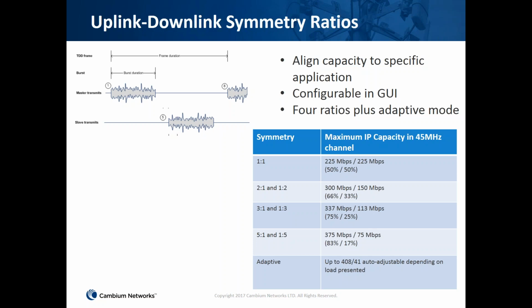So this is one scenario, but I can think of many more cases where there is adaptive modulation, because no one solution requires, I'm just going to use download at a particular rate. It's always going to be adaptive, and it's always going to be a different ratio. So you can either set it to a fixed symmetry, if it's 1:1, 2:1, where you have dedicated burst durations, or dedicated slots, so that you're guaranteed those frequencies. For example, if you have a 2:1 ratio, you know for sure you have 300 Mbps for downlink, and then 150 Mbps for uplink.